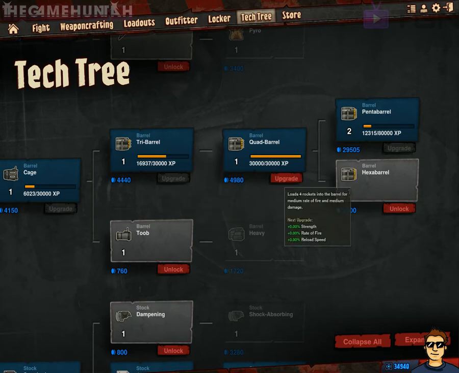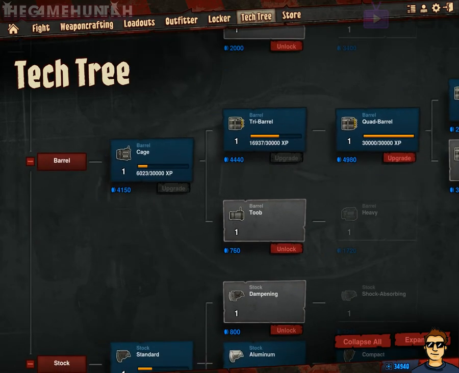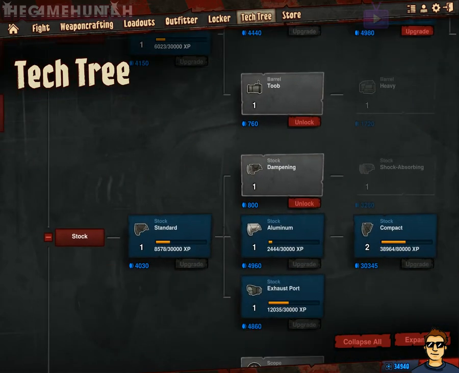It's not that expensive, it's only 4080 Brutus and I have almost 40k. I did the upgrade for the penta barrel, and the penta barrel actually gave me an upgrade in strength and in reload speed, so in that case it was worth it. I'm probably gonna do that one anyway, but let's continue with the stock.